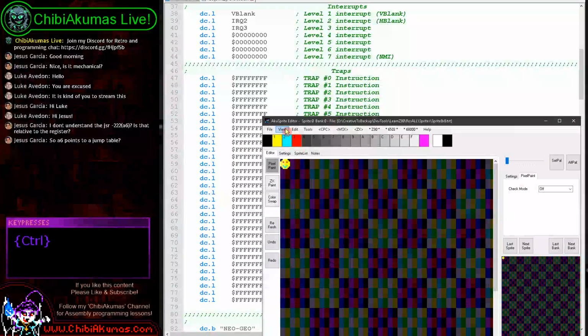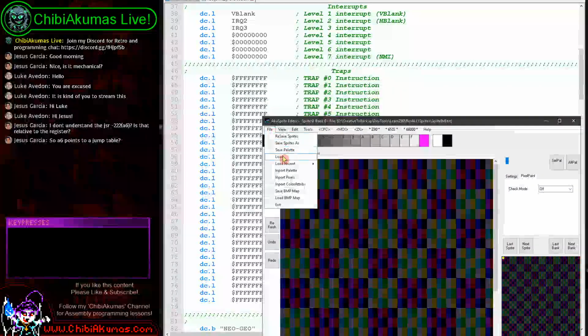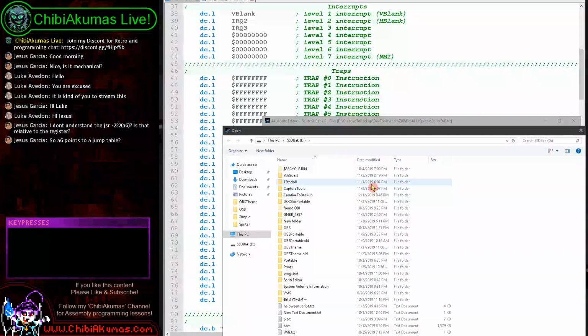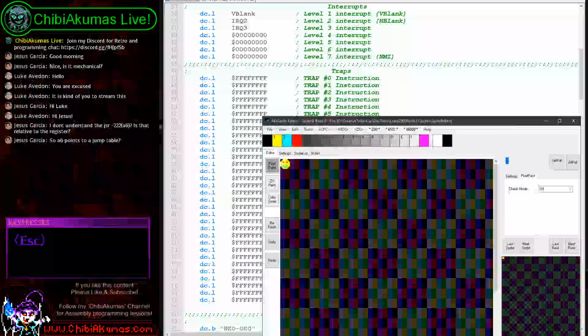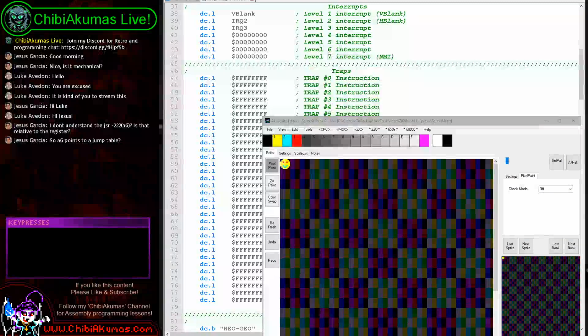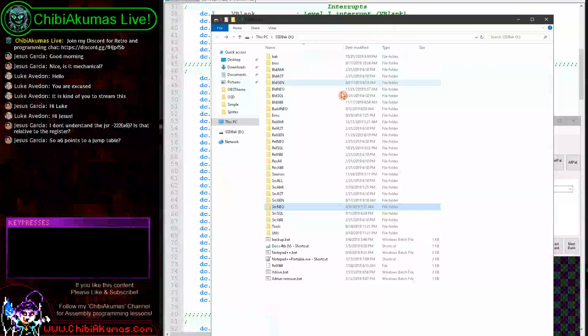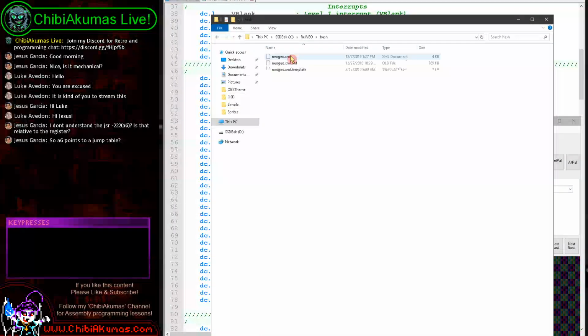So I'm going to do edit, copy to clipboard, file, load. Oh, I can't even do that. I'm already using a bunch of other sprites for the other sprite example. Let's think it through. Oh no, they're in the... let's have a look. This is a pain. Let's have a look at the XML and let's decide what to do. So if we go to release Neo here and hash.